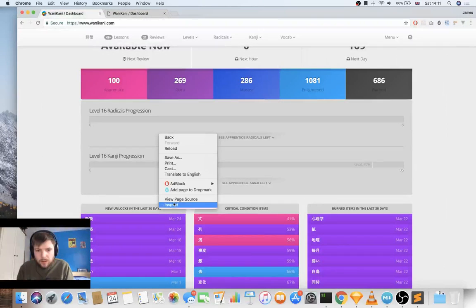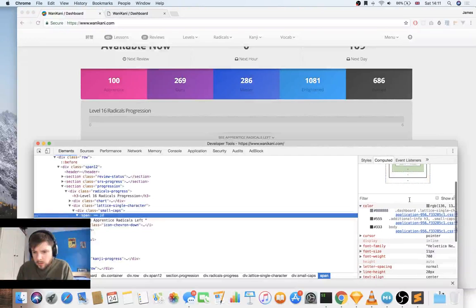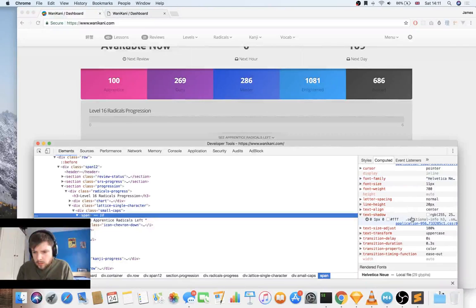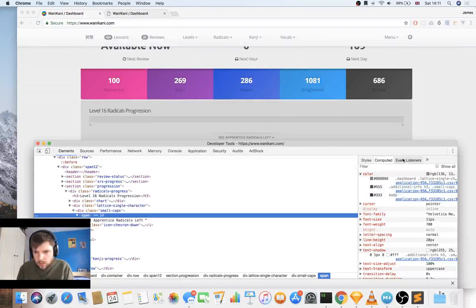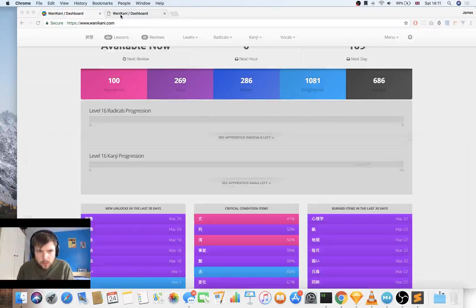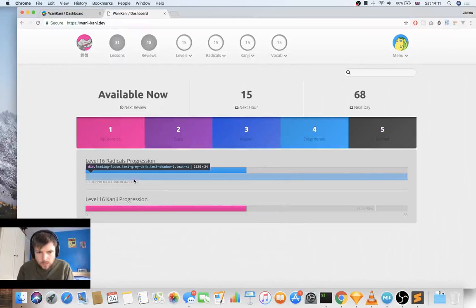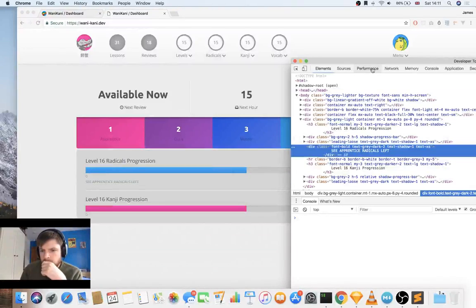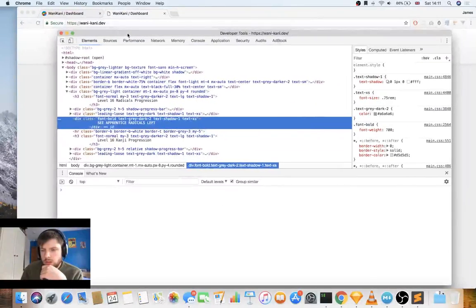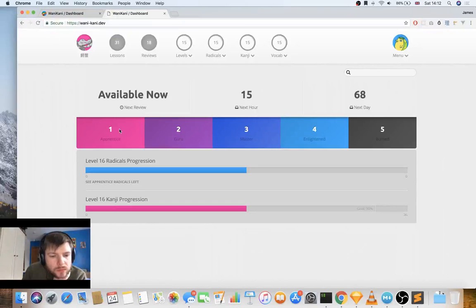The colour doesn't actually look right to me. It's not, because I gave it the wrong class. Text grey dark 3. Okay.